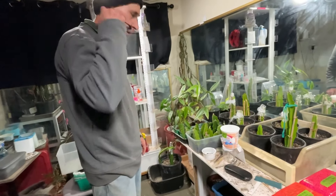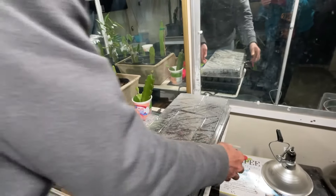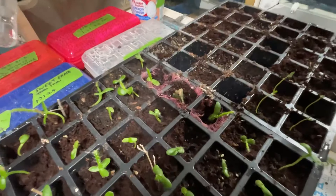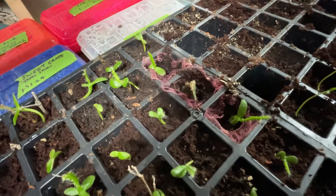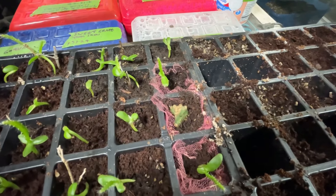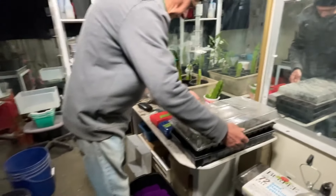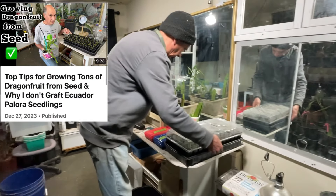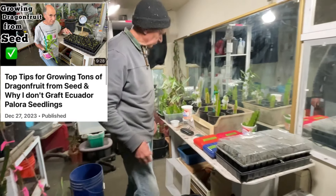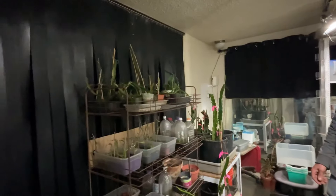I took it out and grafted it onto the cutting. So that is from when you went to the store — you found one with enough stem to work with. Hopefully it's going to make it. It's very small, it's got small roots on it, but I've got a lot of hope for it. I really should stick some seeds in here. I'm working with my own little seed starter setup which is working fantastic, but I'm not quite ready to start too much stuff.